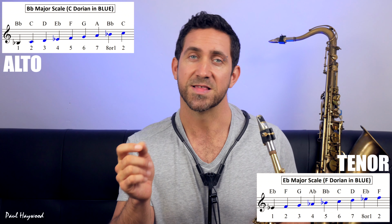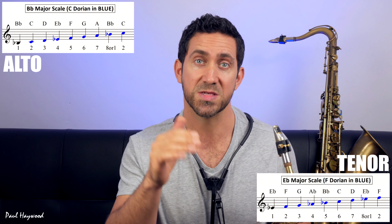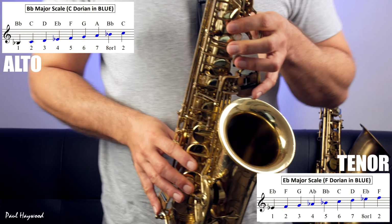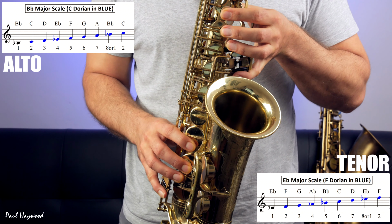Now, the other way of thinking about how we make a Dorian minor scale is by thinking of the modes of the major scale. We'll do a lesson in the future looking at modal scales in general, but for now you just need to know that the Dorian minor scale is the second mode of the major scale, which means that C Dorian minor has the same notes as B flat major scale, but just starting from its second note, the C natural. So here's the B flat major scale, complete with its B flat and E flats.